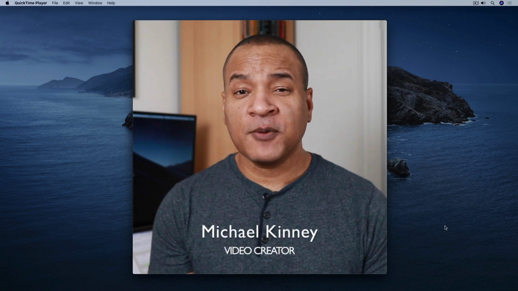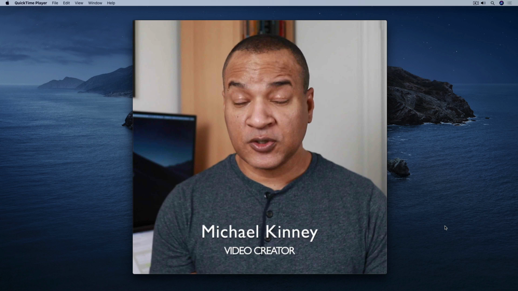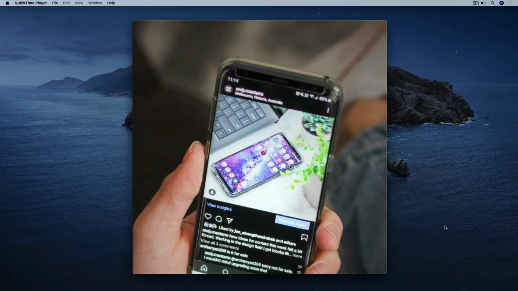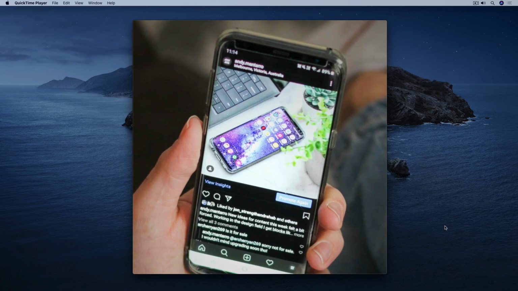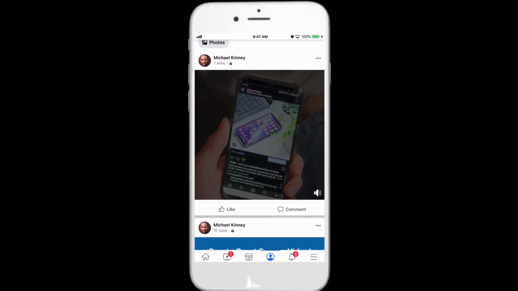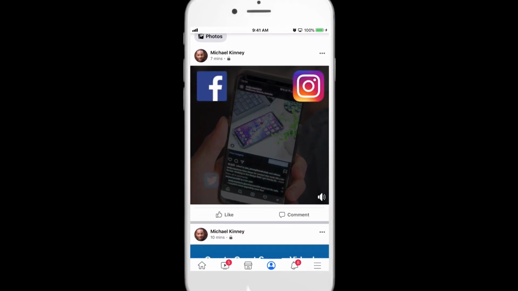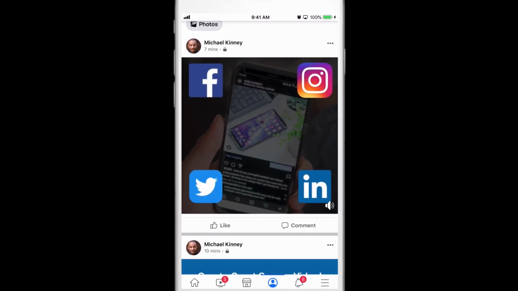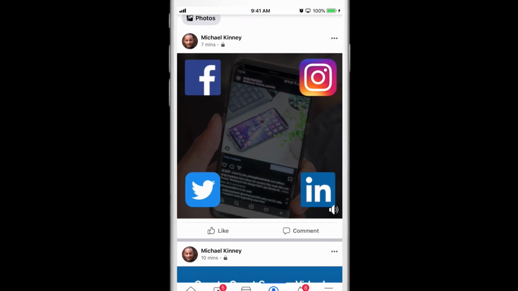If you want to make a bigger impact with your videos on social media, then consider making your videos more native to the social media platforms that you're uploading them to. Do you want your videos to stand out in the Facebook, Instagram, Twitter, and LinkedIn news feeds? And here it is in the Facebook news feed. Video experience on those platforms.